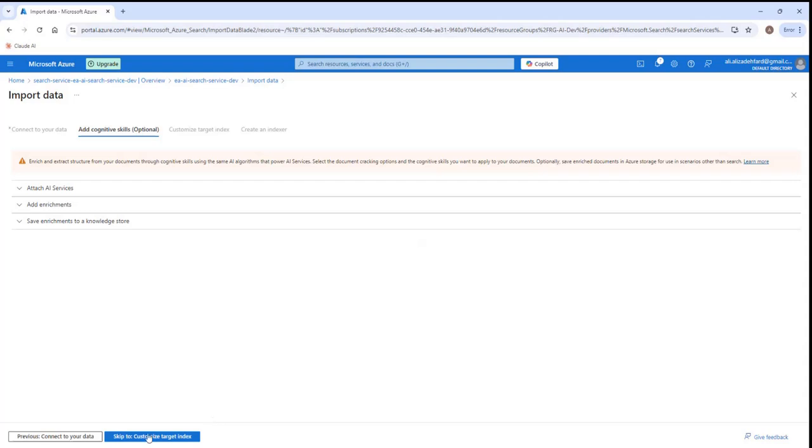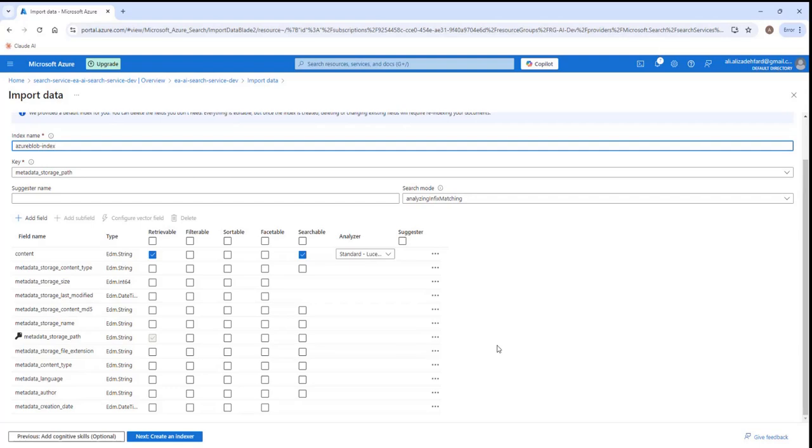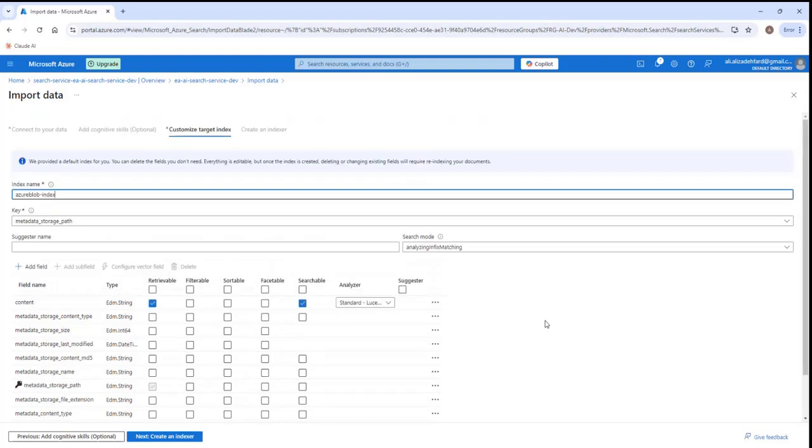So in this screen, you can just skip to customize target index. So in this screen, it's asking that your data, which is coming from a PDF file, is stored in what column. This is the data that is coming from the PDF file. And for a PDF file, the content is stored in the content field name. So it's selected by default, so we don't need to change anything in this screen. It's smart enough to understand where the data is coming from and what should be the selection. So we just go to the next screen.